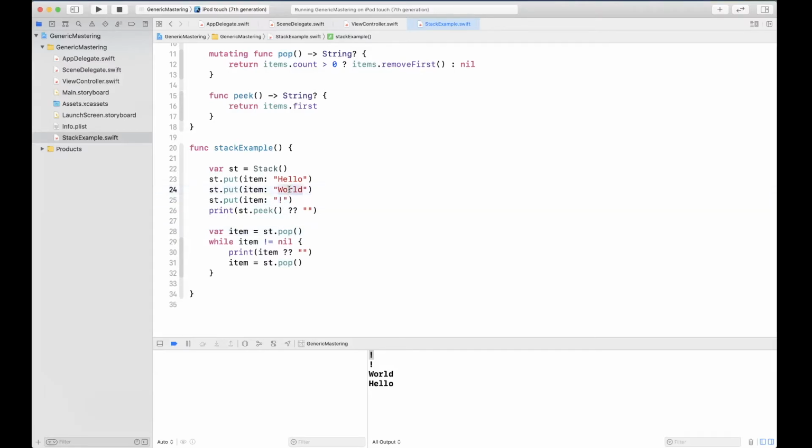Then the next item, the second last item that was put in, was world, so world got printed, and the last item that was printed after that was hello. So basically your last item that was put in came out first.